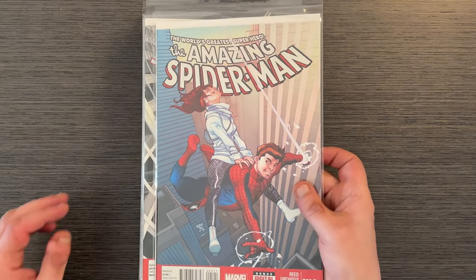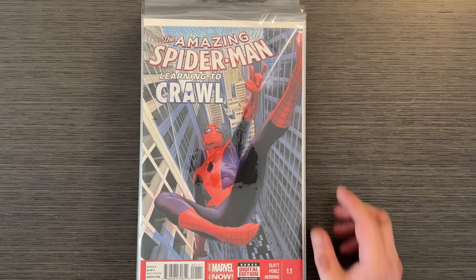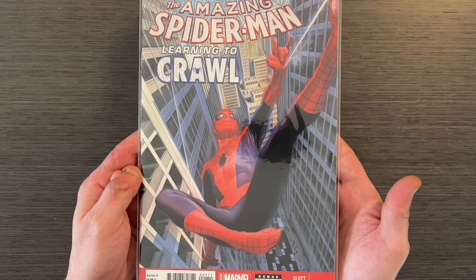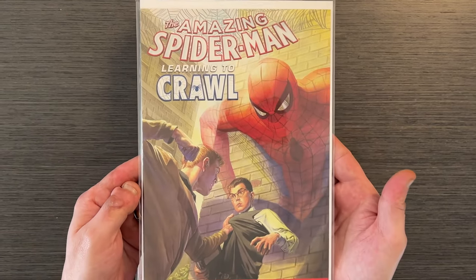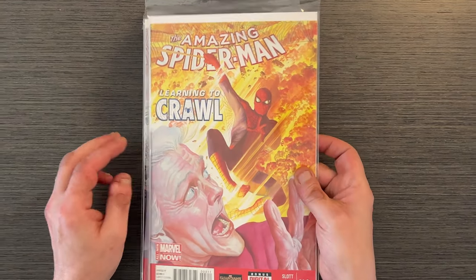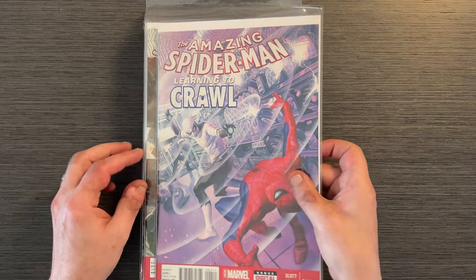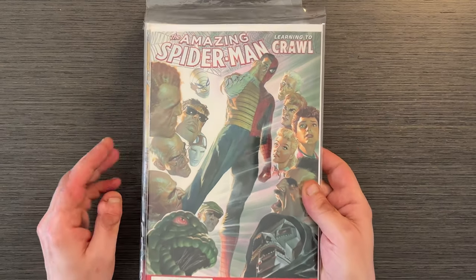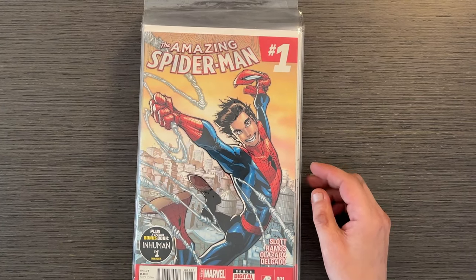Then we've got 700.5, also like this cover, really nice. The Amazing Spider-Man Volume 3 from 2014, written by Dan Slott primarily, and art from Umberto Ramos, a fantastic duo, in which starts the Spider-Verse event. I have the complete Volume 3, starting with the first five-part mini-series Learning to Crawl, which acts as the origin of Spider-Man, Peter Parker, and then the 20 issues of volume number 3. So, after the 1.5, Learning to Crawl, we go into the real Amazing Spider-Man volume.